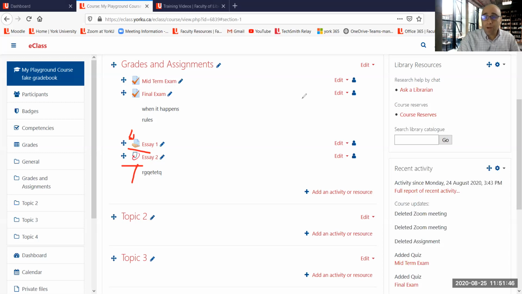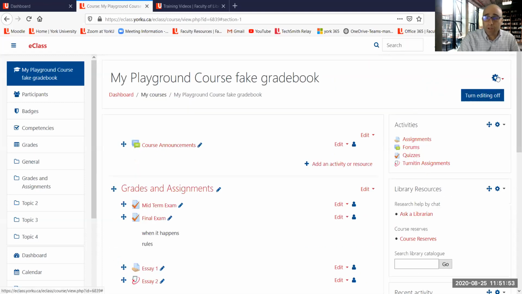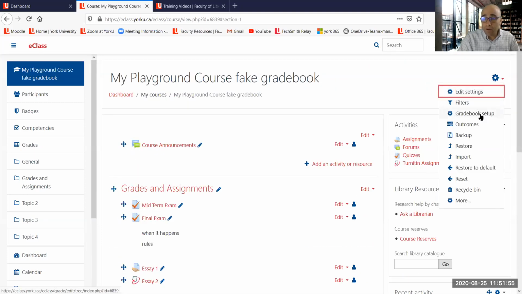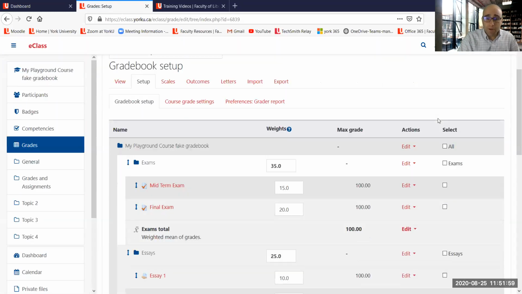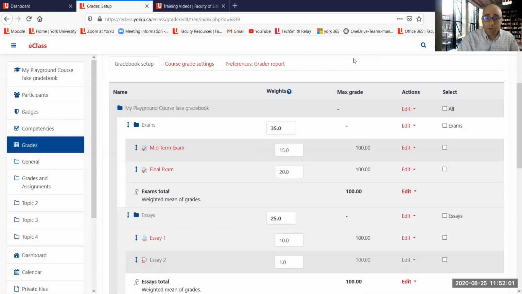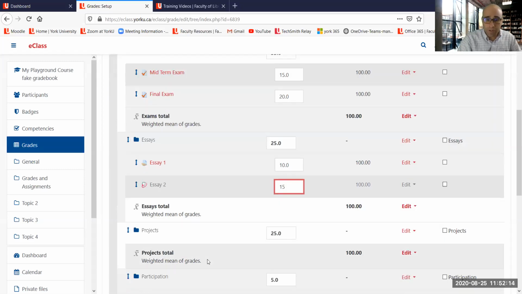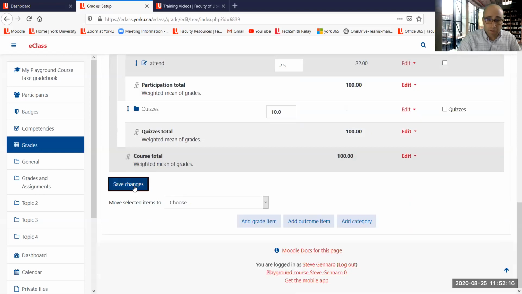Okay. So now I have my essays set up and my exam set up. Just to confirm though, I'm going to go back to my gradebook. So click on the gear, click on gradebook setup. We've done this a few times now, and we scroll down, and what we notice is essay 2 is here. It's marked out of 100, but now I just have to adjust what its total grade in the class is. And in this class, the total grade is 15. Now I want to show you something that hopefully you've noticed. Let me just click on save.